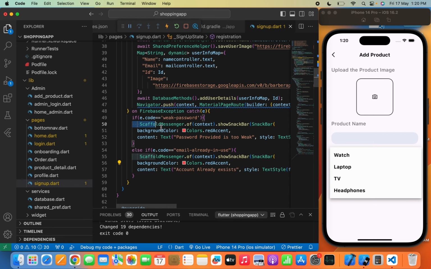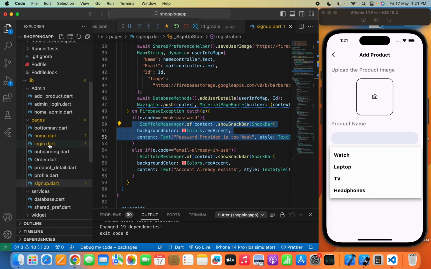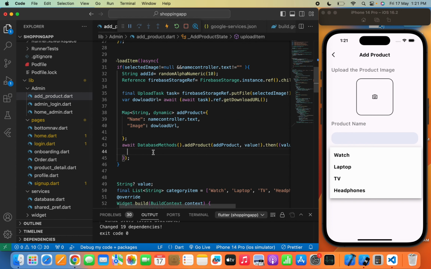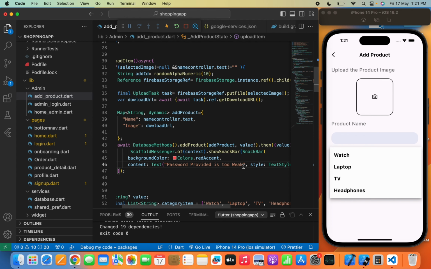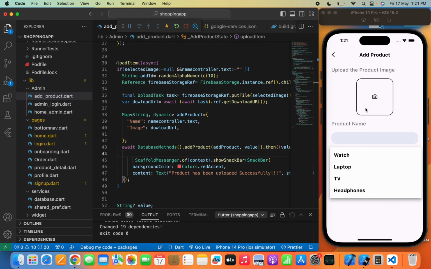So I will copy this snack bar from the sign up page, and we'll move to the add product, and we'll paste it over here, and we'll simply change the text to: product has been uploaded successfully.